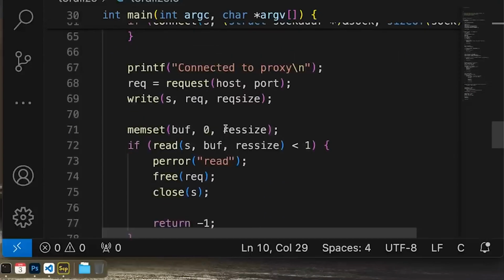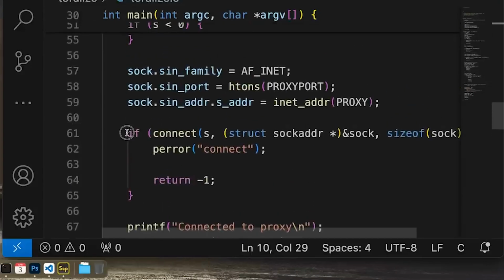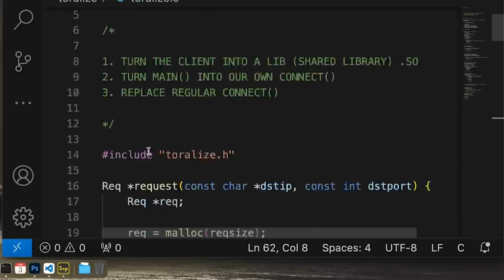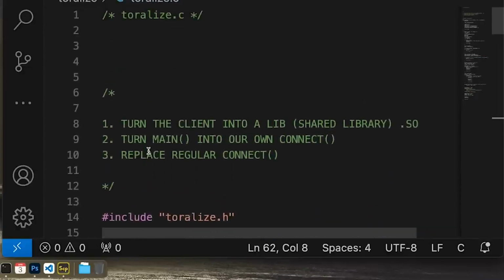If we look right here, we connect to the proxy server using that system call, and that's why we need to save a reference to it so we can use it ourselves.